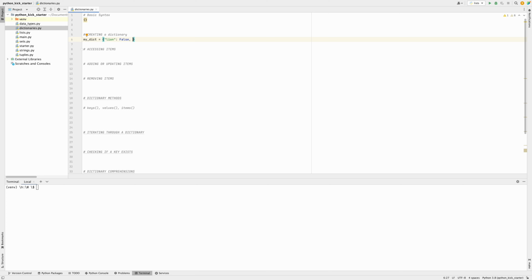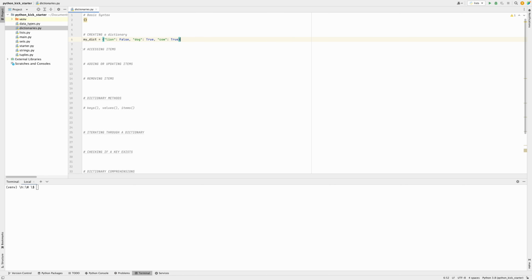And as you remember, booleans generally have an uppercase first letter. True or False, the T and F are generally uppercase, right? Is a dog a domestic animal? Yes, it is. And a cow being a domestic animal? Yes, it is. So let's start with this very basic thing. This is how you can create a dictionary. You can use curly braces and separate each key value pair with a colon.